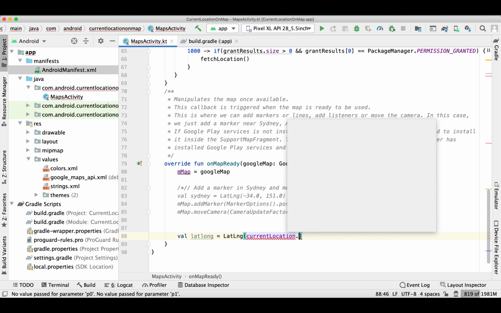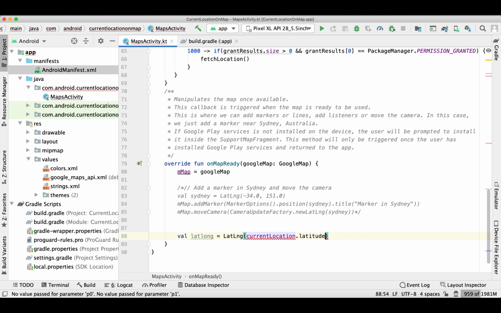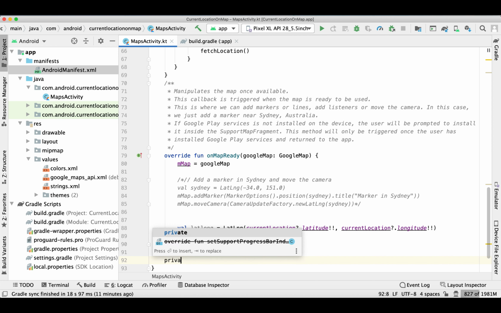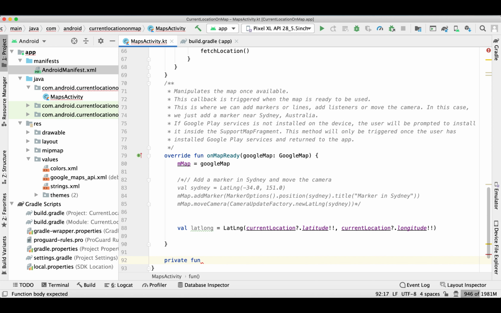So I'm creating an object of lat_long with the current location. Here I'm creating a separate function for draw marker.